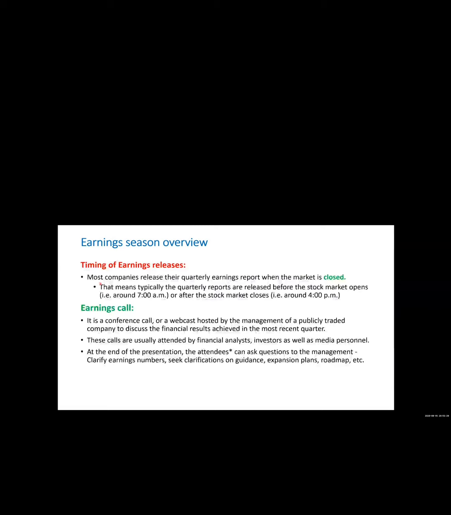All right. Timing of earnings releases. Most companies release their quarterly earnings report when the market is closed. You may wonder, why does this happen? If companies released their earnings report when the market is open, as traders, you could actually trade that news and make money in the process. Well, that is true, but these big companies don't want to cause that kind of volatility in the stock.